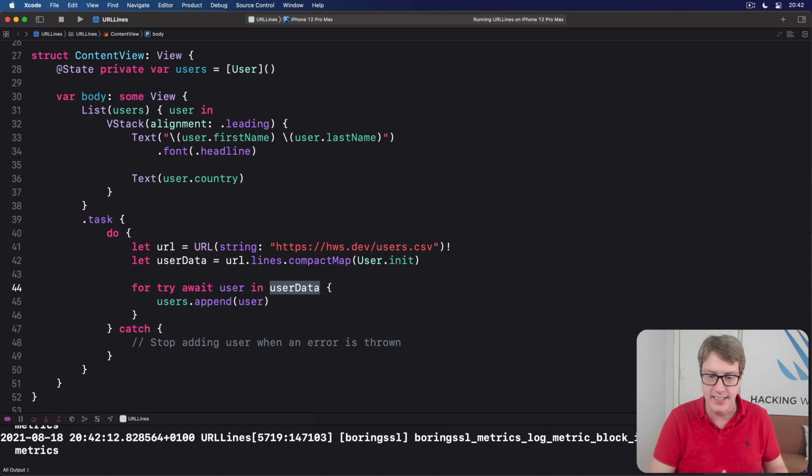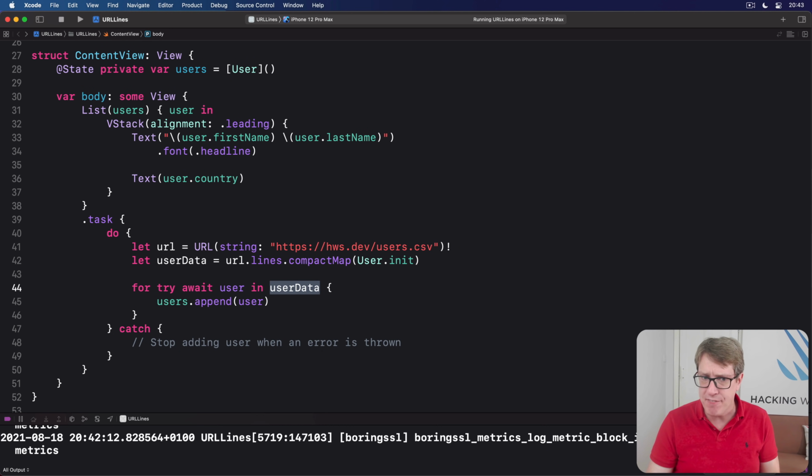Now, one of the most powerful features of URL lines is its underlying async sequence, the thing it's working with behind the scenes. It's going to keep the remote connection open for as long as it needs, until all data arrives. It'll keep on streaming things again and again and again. So your server can deliver initial results, like here you go, here's the first 100 users or whatever you've got available to you, but it'll deliver more and more as they become available. So you can keep the socket open for 10 seconds, 30 seconds, a minute, it's down to you, streaming in more data as needed until eventually the request is complete.